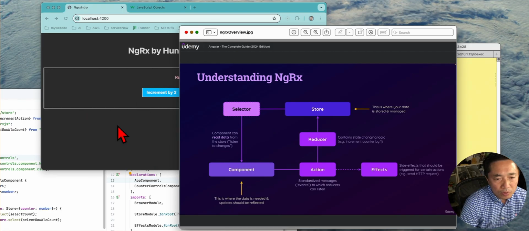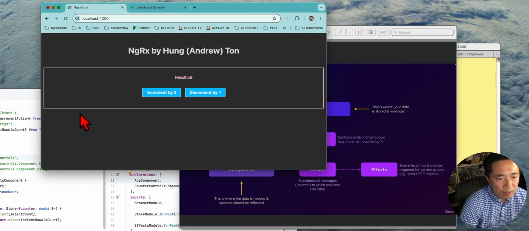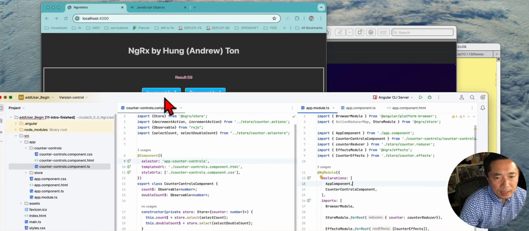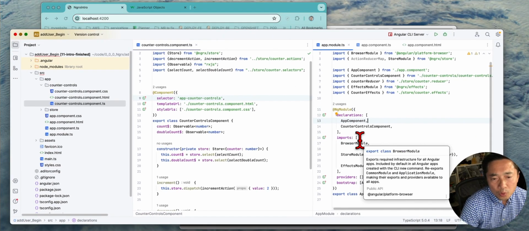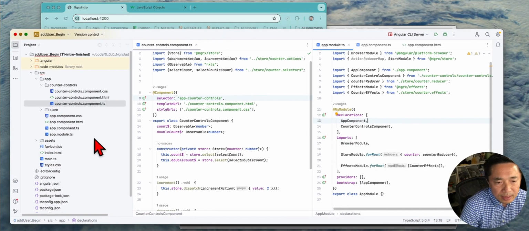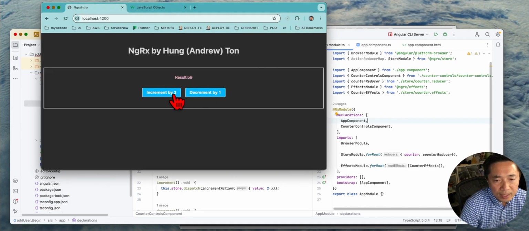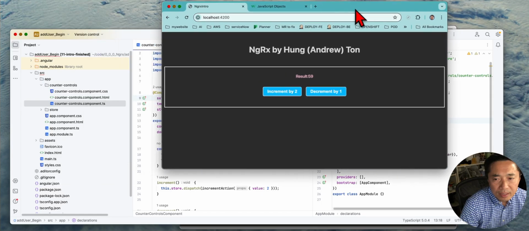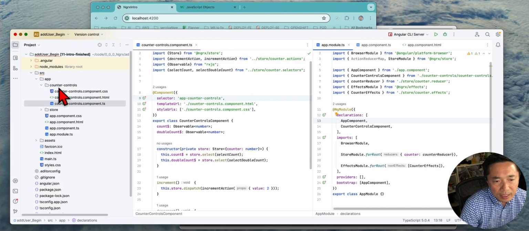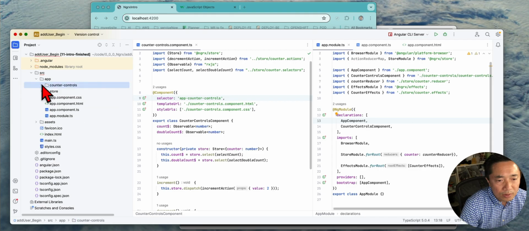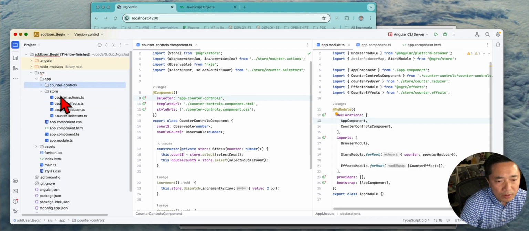So just to show the build out right here, and then we proceed with the other pieces. This is the code that already exists. It's like you join a project and there is already some existing code. So you already have this counter component. This counter is for this one right here, just count up and count down. And our job now is to add a user. The store is already here.